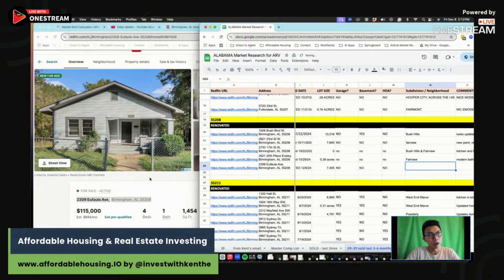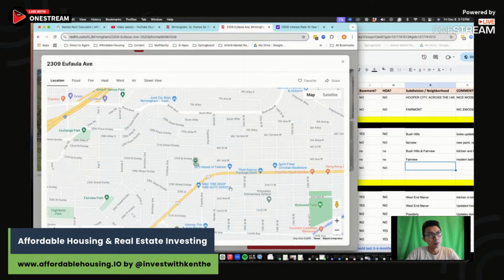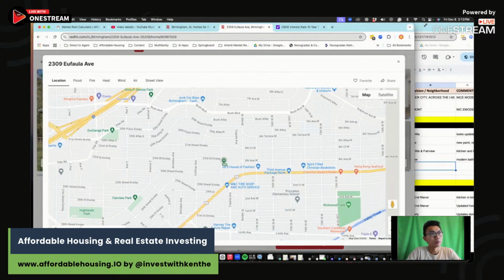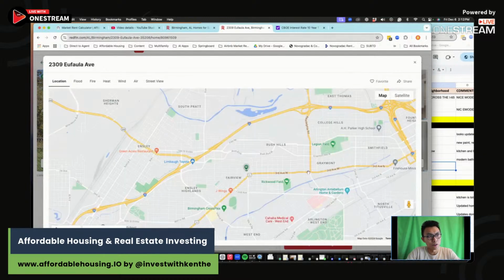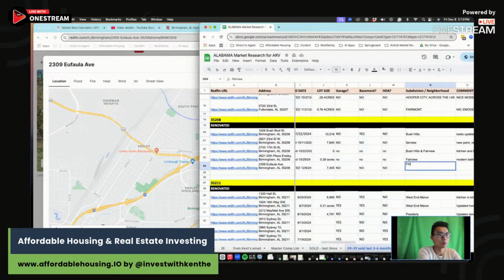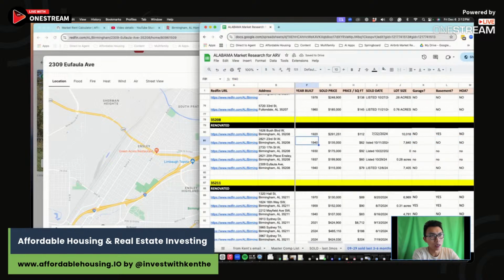And then I want to care about the neighborhood. So if I come in here and I just zoom out, this is closest to this area called Fairview. So I'm going to write it in Fairview. Great. So now you can see that I got some properties that have been coming on in Fairview. This was listed a month ago, $60 a square foot. This is now listed at $79 a square foot. There's a little bit of premium in there.